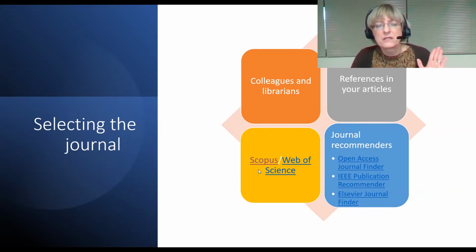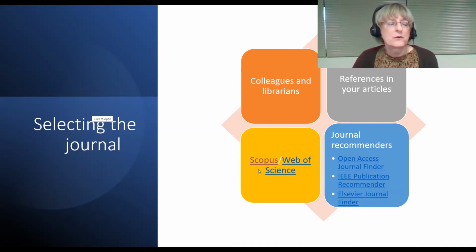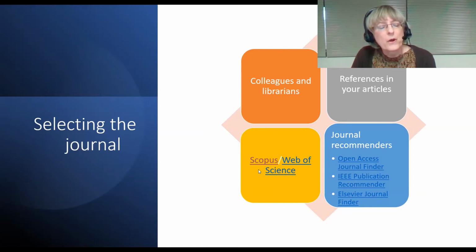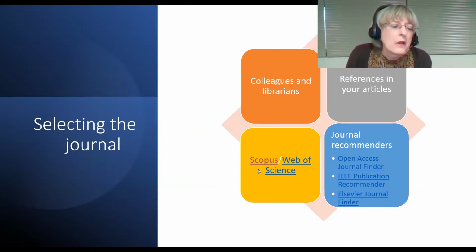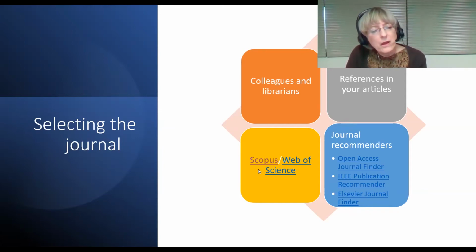And Web of Science does something very similar. It's also in the left-hand column. And if you click on source title, you can see the journals that are publishing the most in this area. And this will be the number of articles in this answer set from this journal. And if you click on view more, it gives you more. And you can eventually click on view all. Oh, you can't.